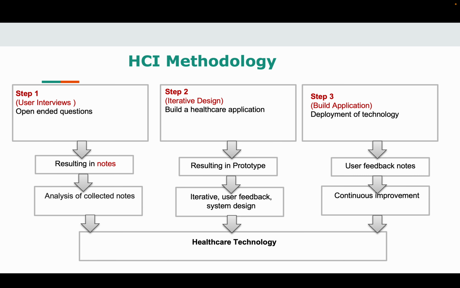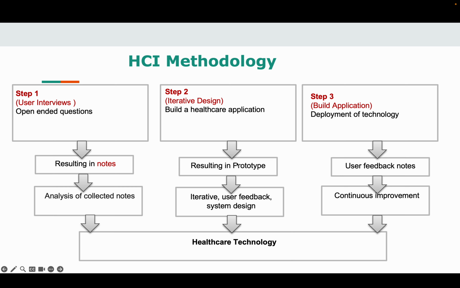The human-computer interaction methodology is captured here in 3 iterative steps. On the left, we have step 1, which involves speaking with users to get information, and you collect some notes. You will do an analysis of these notes and it will be an input to the healthcare technology that you want to build, which is at the bottom. Once you have this input, then you get into designing. Designing aims to build an application that solves a problem. The problem has been captured in step 1. You build a prototype and give it to users to test it. That is also an input to the final technology.